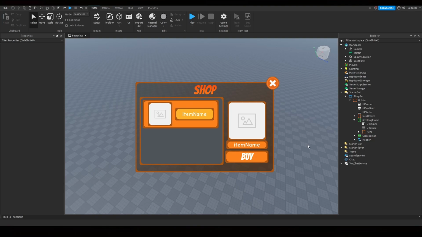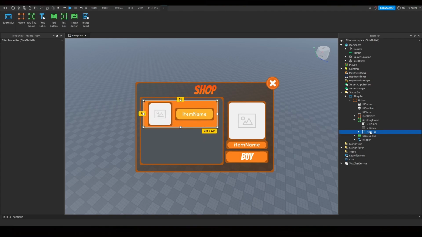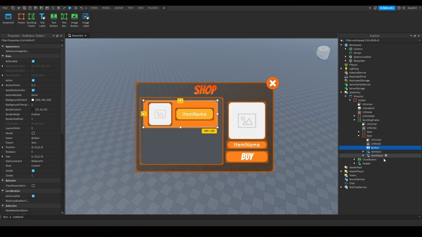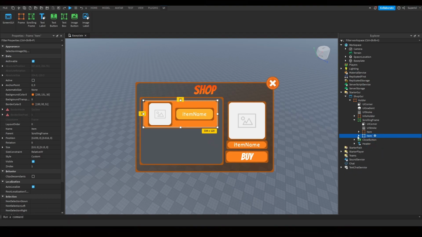So now that we have scaled everything correctly, let's come back and finish this shop GUI. So let's go to the scrolling frame, and let's say we want to just have multiple items in here, but now you can see when I have duplicated it, they just are on top of each other.